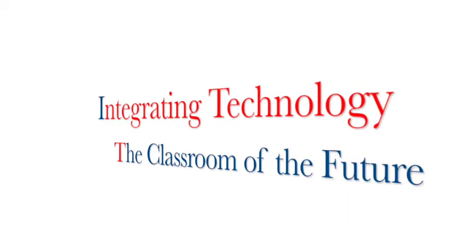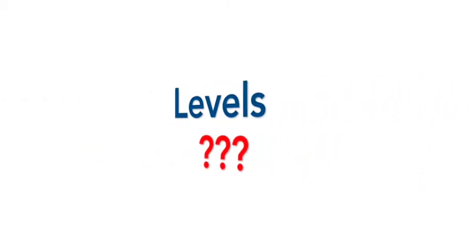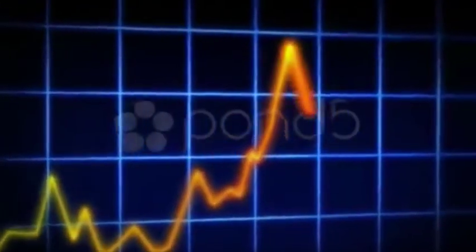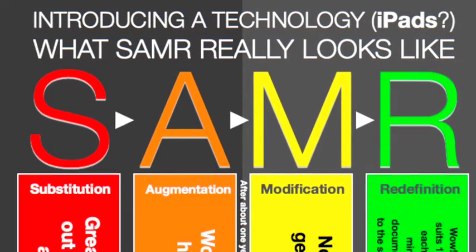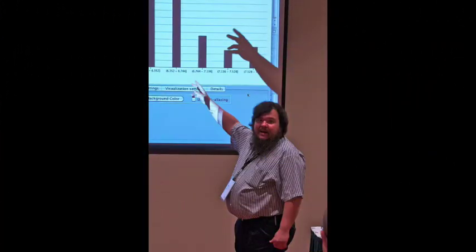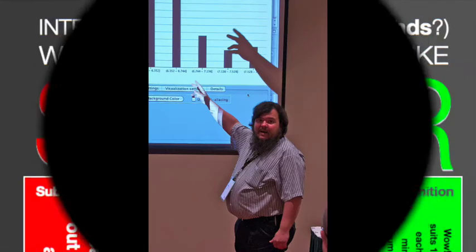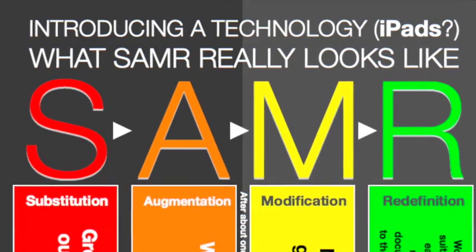Before bringing technology into the classroom, it's important to know what the different levels of technology integration are. In our hypothetical classroom of the future, we will strive for the highest level of technological integration, because in a more integrated classroom, we have seen greater effects on student learning because of the technology itself. A common model that defines and outlines the levels of technology in the classroom is the SAMR model created by Dr. Ruben Puentedura. In his podcast, TPAC and SAMR, he explains his model as well as the TPAC model, which will not be discussed here.